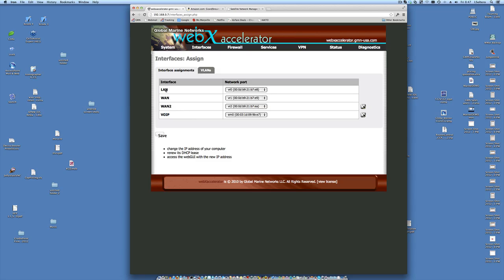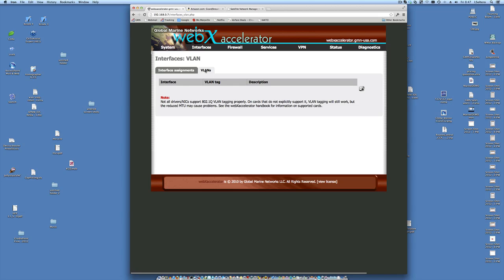The LAN designators and the WAN designators cannot be changed, but all of the other designators on the router can be. You'll just need to know that WAN is your primary satellite unit, and it is mapped to ETH1, which has a physical interface name of VR1, but you'll never see the physical interface of VR1 anywhere in the router again. This is the only place where it's actually addressed. Okay, clear. You'll notice that you've got a VLAN tab, and this is where you would actually add VLANs.